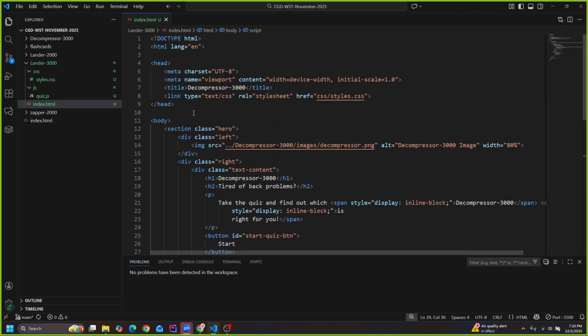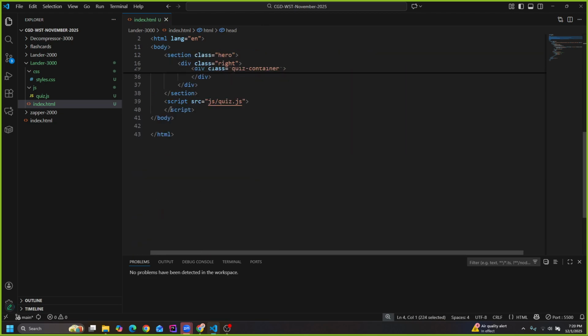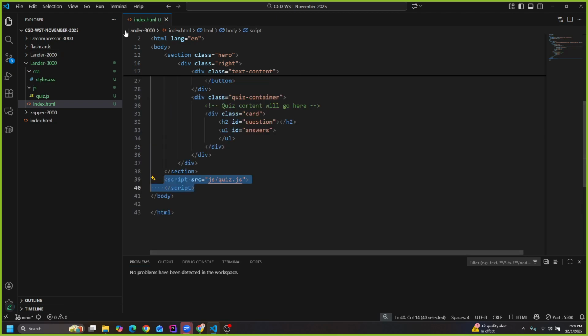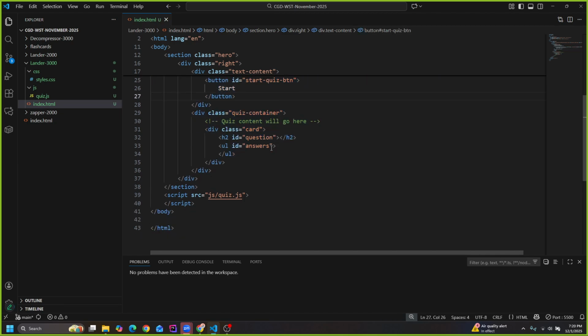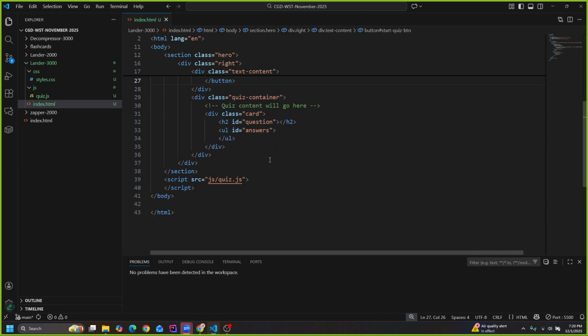And the CSS always goes up here in the head. You could pretty much put the script tag anywhere you want, but the reason it's usually at the end is because this might have stuff in there that takes a while to load. So you usually put it at the end so that all the visual stuff comes up first. That makes it seem like your website's loading quicker. It's the only reason we put it down here.